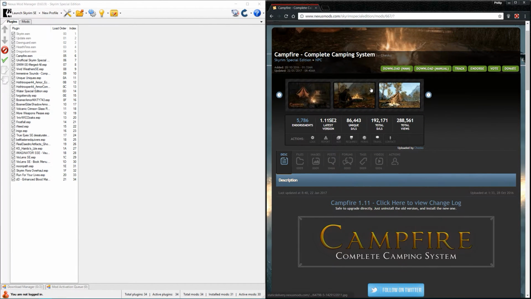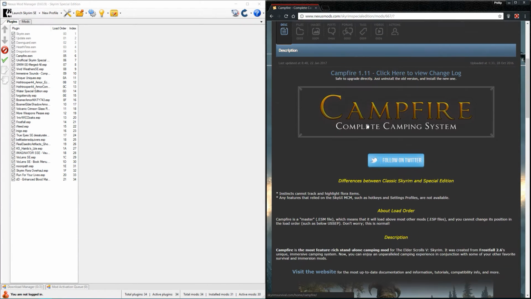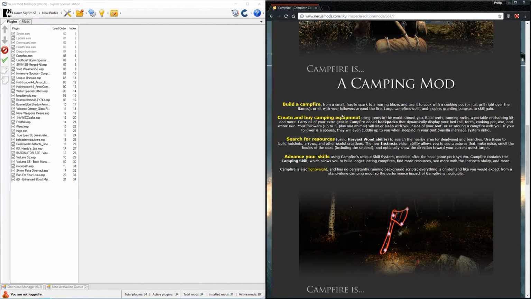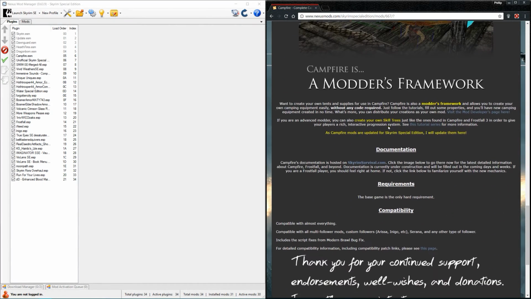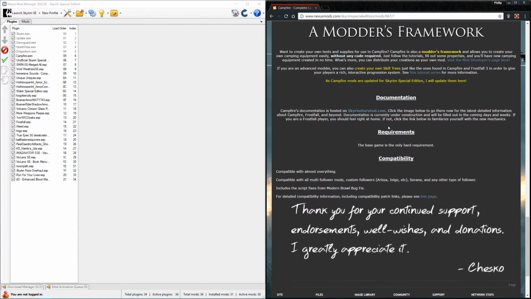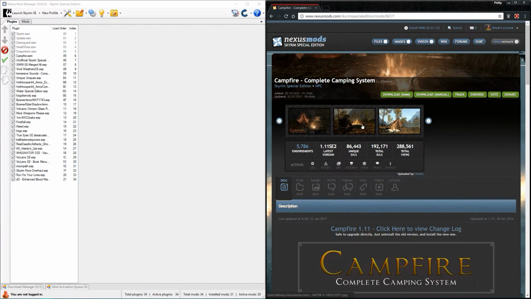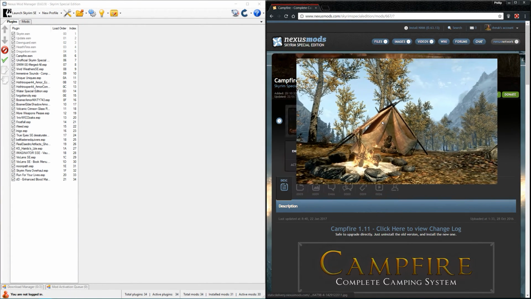So this is the thing which allows me to do camping. Basically, it's by a mod author called Chesko, who is a legend. It allows me to build a campfire, create and buy camping equipment. It gives me little perks as well for camping, and it's basically what you need to go with Frostfall, which is another mod we'll see soon, which you may be aware of, and it's got some cool little pictures here.